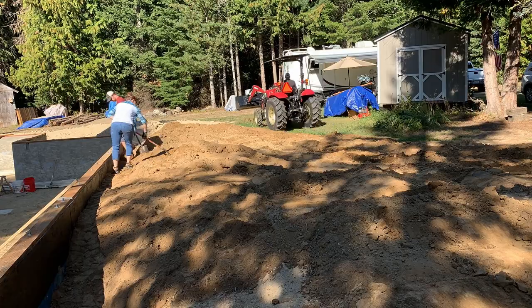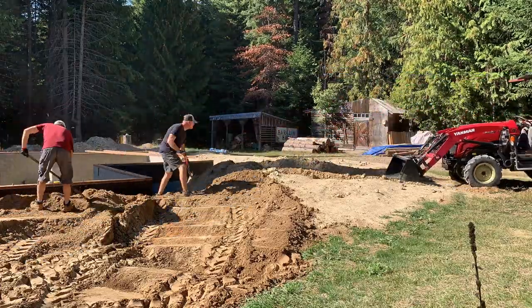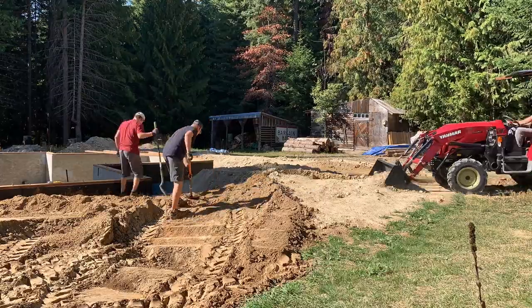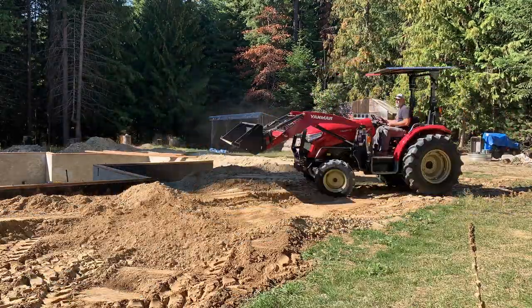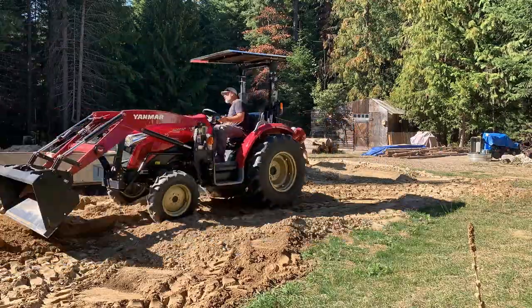Yeah, I was speaking with Martin a couple days ago and he asked me how I wanted to backfill and if I needed his help. And I said, yeah, we got a couple shovels if you want to help us. And he started laughing. He's like, well, I have a tractor, you can bring it over. And so as we were working this day, he gave me a phone call, wanted to know if I was available to have him come over and do the backfill. And I was like, oh man, yes, that'd be great.